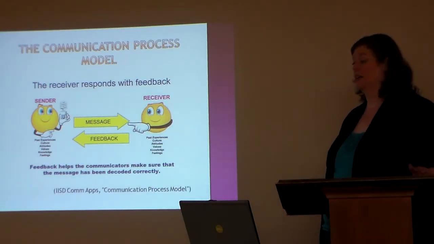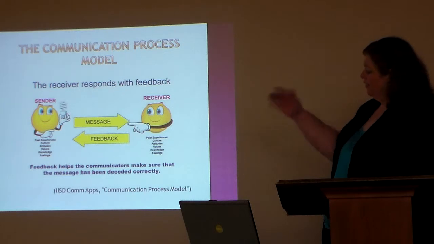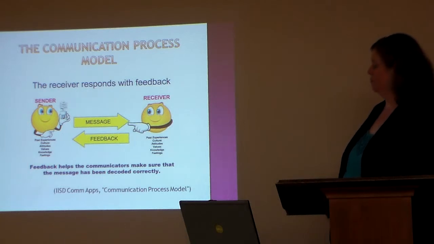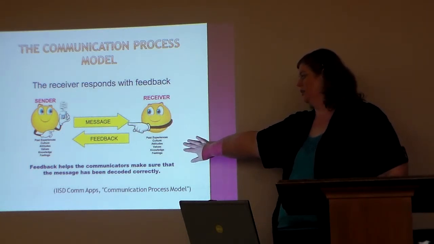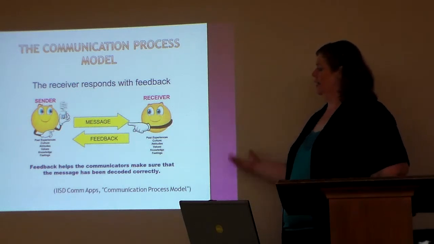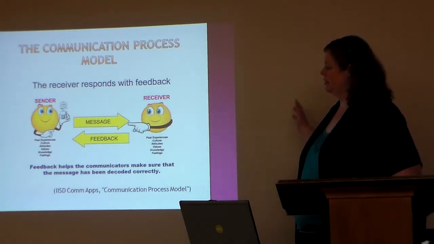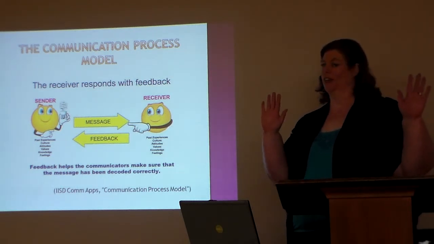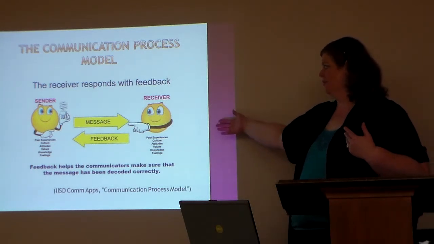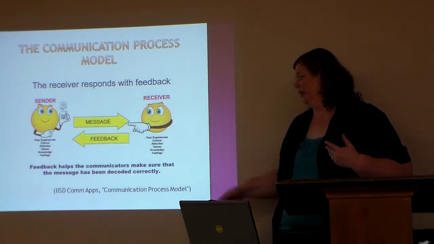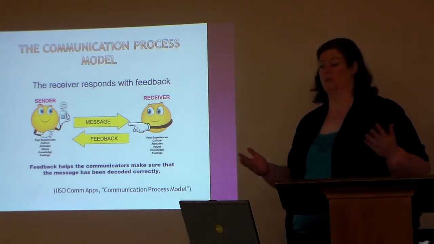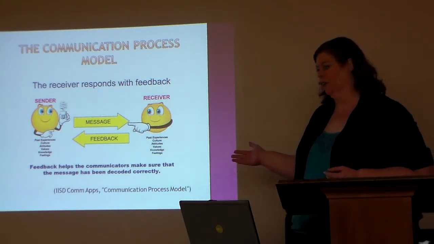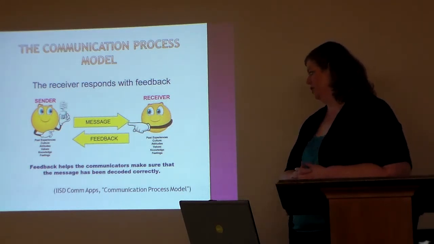Let's take a look at the communication process model. The sender sends the message to the receiver. The receiver receives the message based on past experience, cultures, attitudes, values, knowledge, and feelings, and they interpret, evaluate, and respond, sending feedback to the sender, and in turn, they swap roles. Now the sender becomes the receiver, and the receiver, once they send feedback, becomes the sender. Remember, feedback helps the communicators make sure that the message has been decoded correctly. And this comes to us from a YouTube video from the IISD Communication Applications segment.